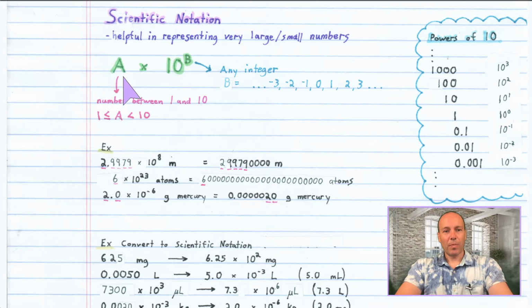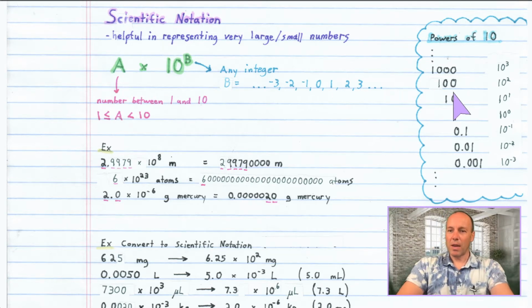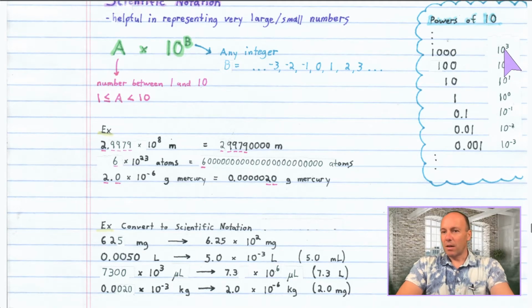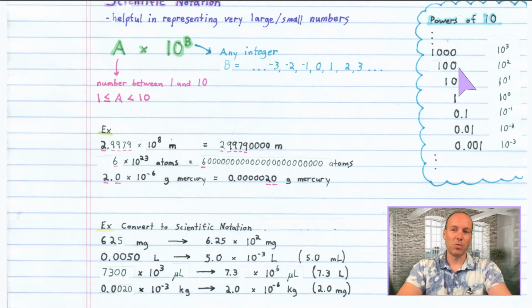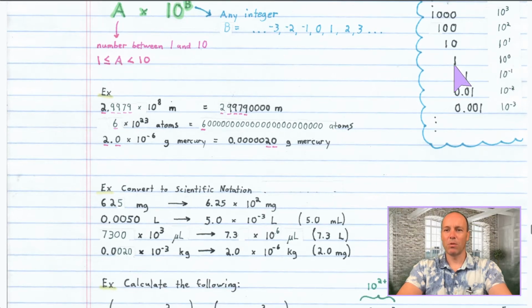So I hope you remember what powers of 10 are, but if you don't, that's okay. Powers of 10 look like the following. 10 cubed would be 10 times 10 times 10, which is 1,000. 1 followed by 3 zeros. 10 squared would be 10 times 10, which is 100. 1 followed by 2 zeros. And then 10 to the 1 power would be 1 followed by 1 zero. 10 to the 0 power would simply be 1. It's not 0, it's 1.